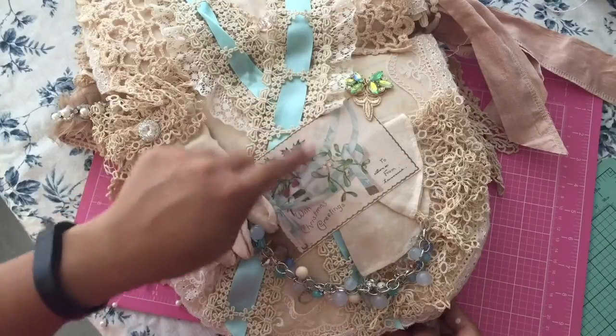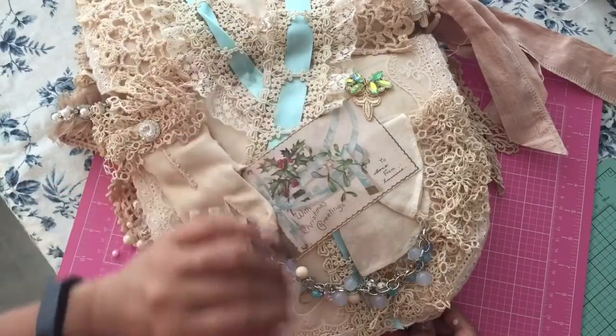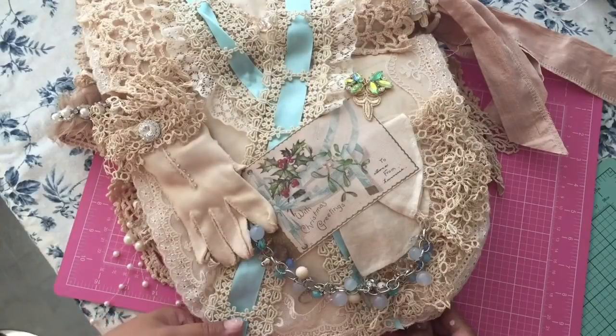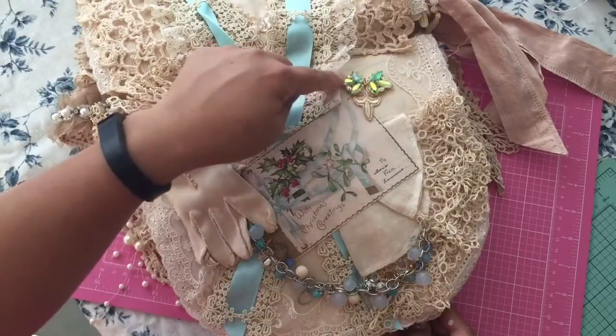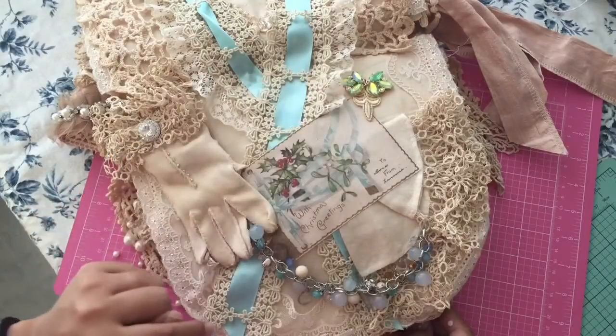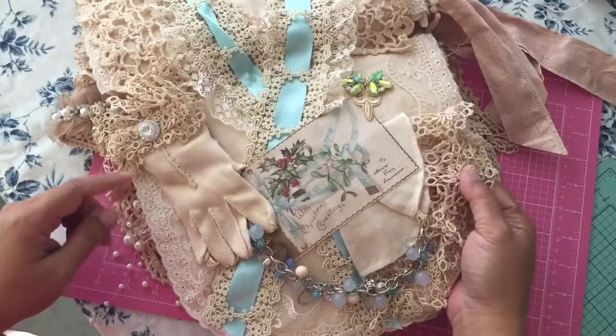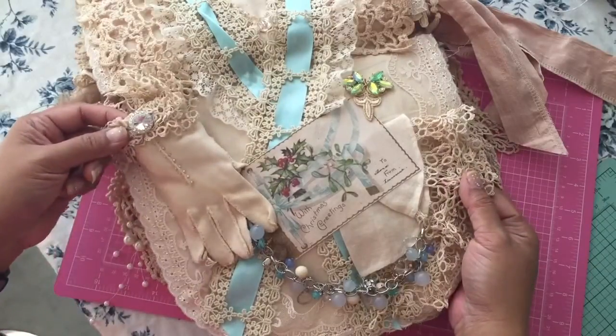And it's got these blue ribbons. I just thought it went really well with this insertion lace here that I found at an antique mall. And then I put a little brooch that I made out of two different bling pieces. Here's a hanky, and actually this handkerchief is what's stuffed inside of this glove over here.